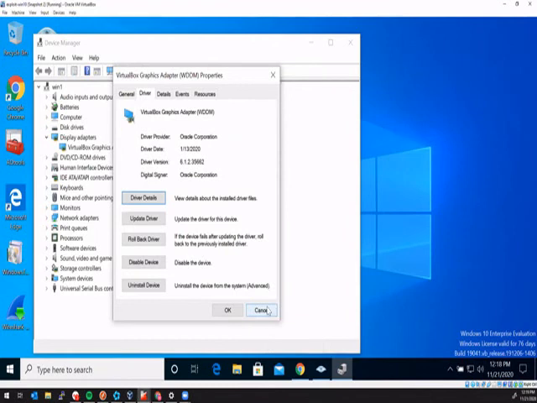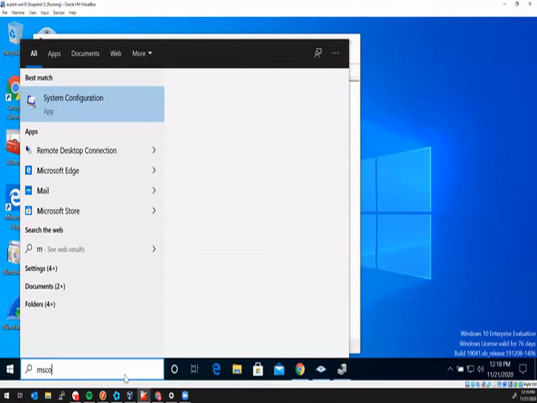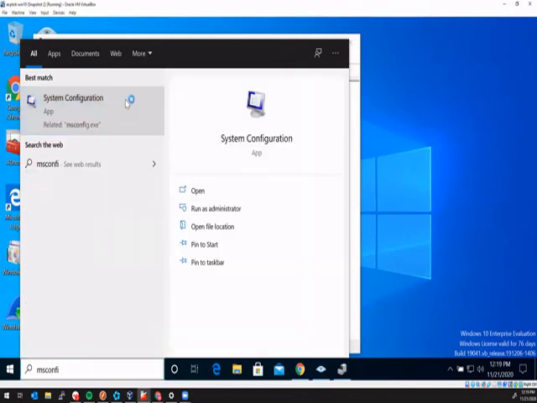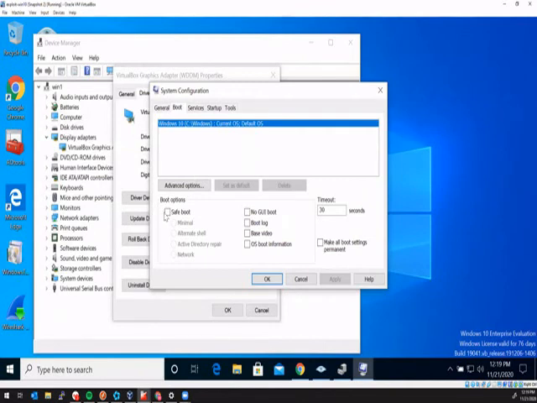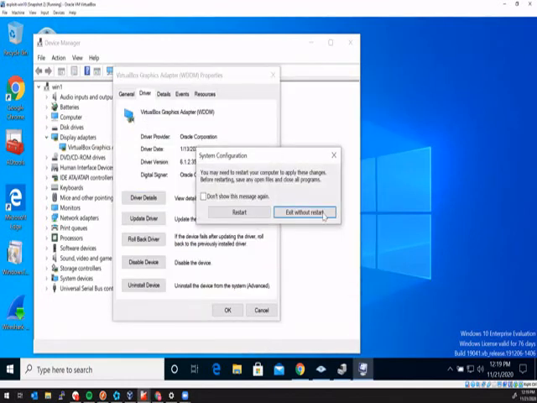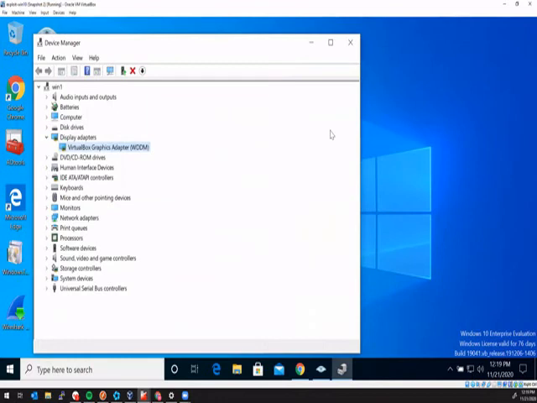Why? Because I had that thing checked in. So if you go on msconfig, which is system configuration for Windows 10, I had this checked like this, right? So yes, no, exit without restarting. So basically, I was booting myself into safe mode.